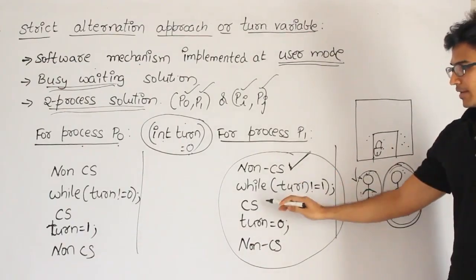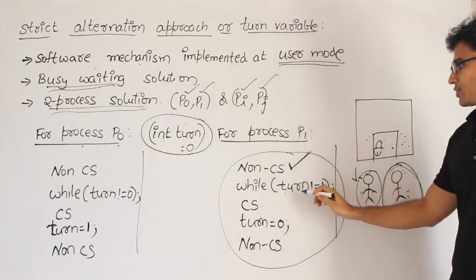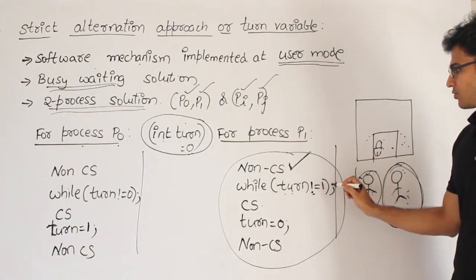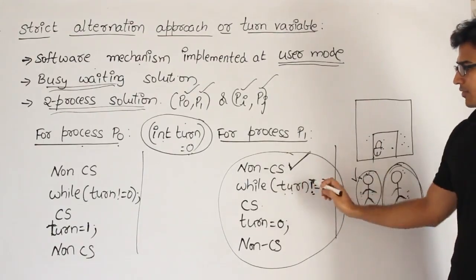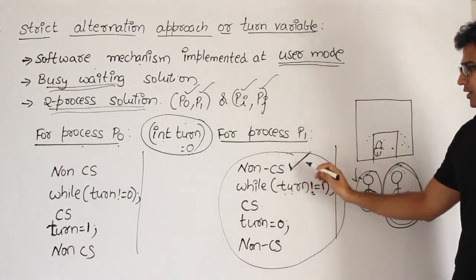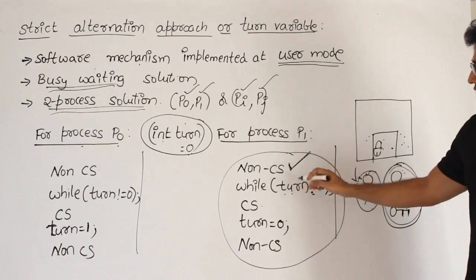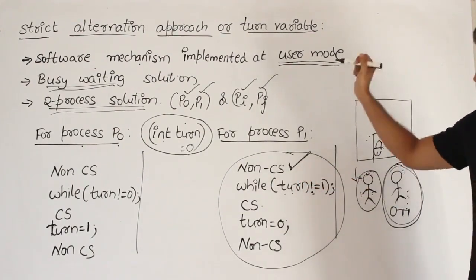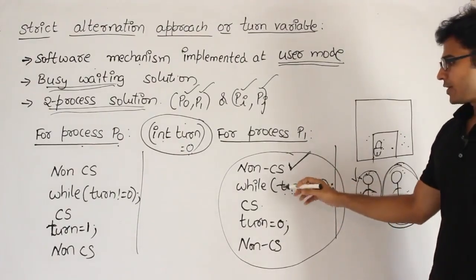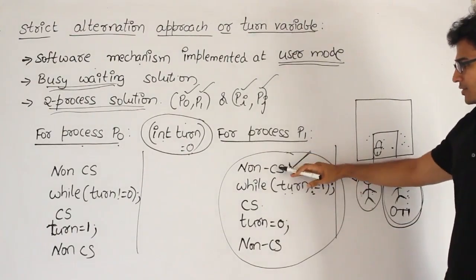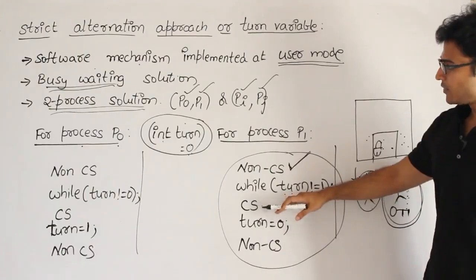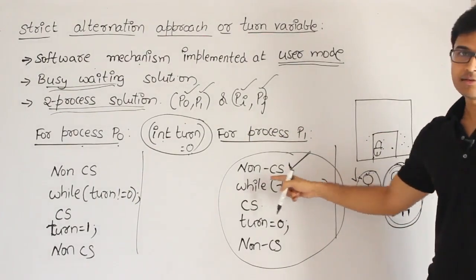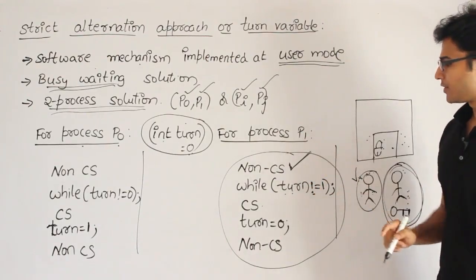And whenever you want to access the critical section, you check whether it is your turn or not. If it is not your turn, which means if turn is not equal to 1, then you wait in an infinite loop. So this is an infinite loop, right? It will keep on checking whether the turn is 1. If the turn is not equal to 1, which means as long as turn is 0, it will keep on waiting here. It is nothing but knocking on the door, isn't it? So whenever you schedule this process, and it tries to enter the critical section, and if the turn equals 0, the CPU will fall into an infinite loop in this while loop, right? That is why it is busy waiting.